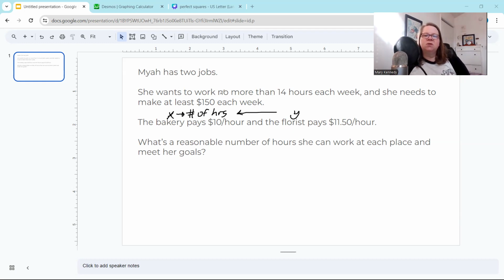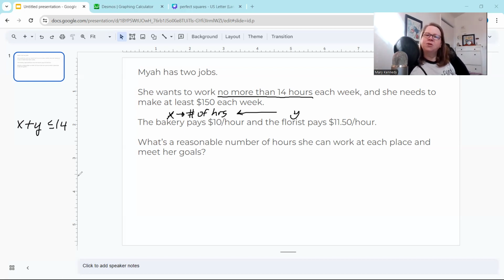So let's say she wants to work no more than 14 hours a week. So when we add up the hours that she works, it needs to be no more than. So sometimes that's hard to think through. Not more than, meaning less than that would be okay. She'd be fine if she could make that much money in 10 hours a week or 8 hours a week, right? But she doesn't want to work 15, 20, 25 hours. She's got school, she's got volunteering and other things like that. So she's busy. So no more than means less than or equal to 14.